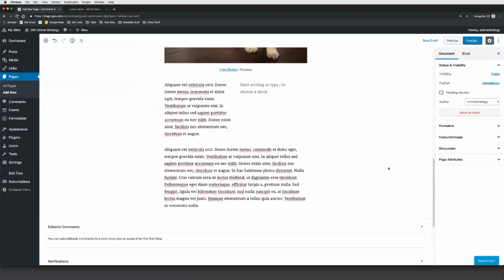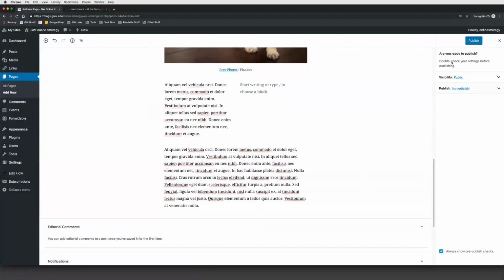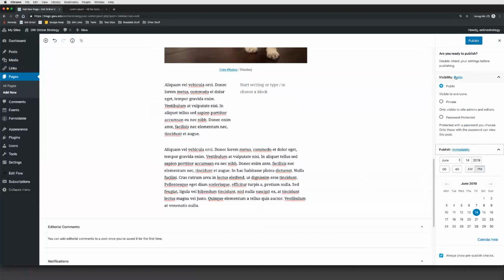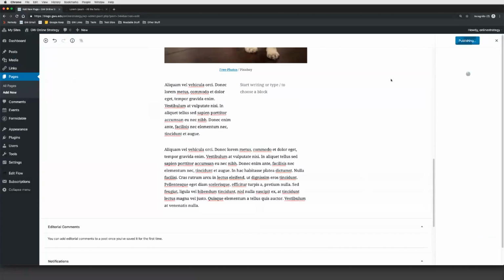So now that I've got my really funky page started, I'm going to go ahead and actually publish my page. And I can do that just by clicking the publish option here. Now, as a part of the new WordPress 5.1.1 interface, it's going to confirm that you do want to publish that page and give you another heads up on the status as far as if it's going to be public or not. All of the same options are there, as well as the options for post-dating it or even pre-dating it if you need to. But yeah, I'm going to go ahead and say publish.